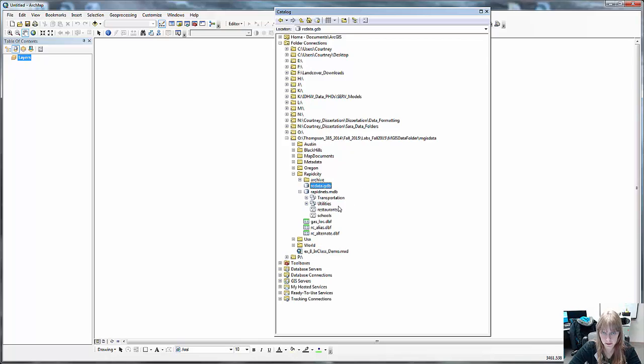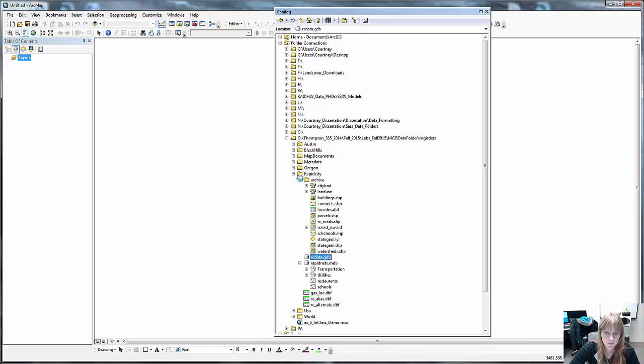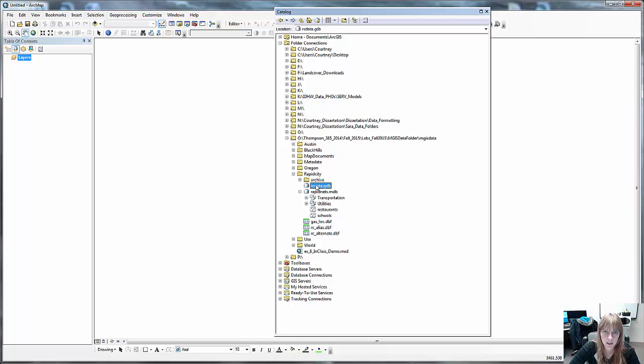So that would be transportation and utilities. However, what is going to occur, and this is where your book is going with the projection information, is what you are going to be asked to do is actually import data from this folder called archive. Whatever you import is what geodatabase projection technically you will be working through. So this one is actually going to ask you to develop a geodatabase that in some way, shape, or form has that information.